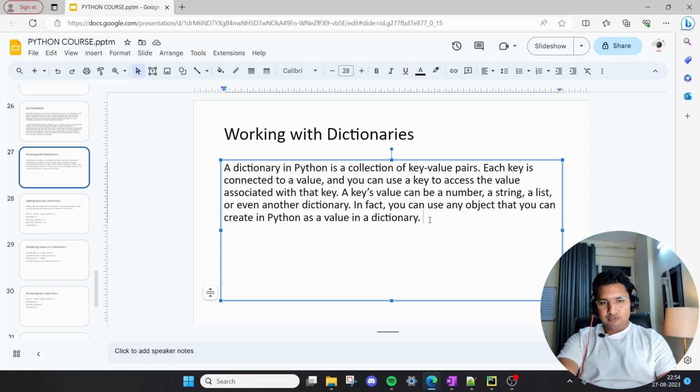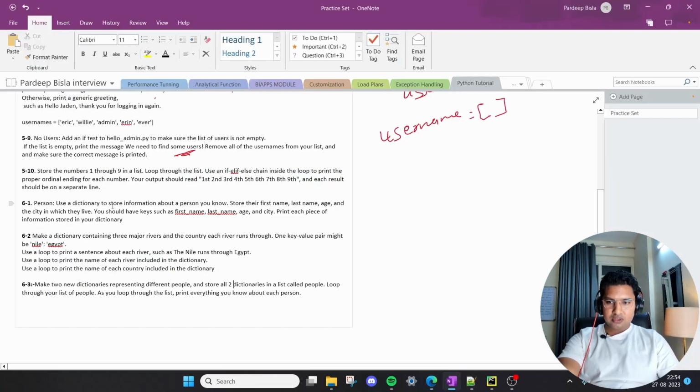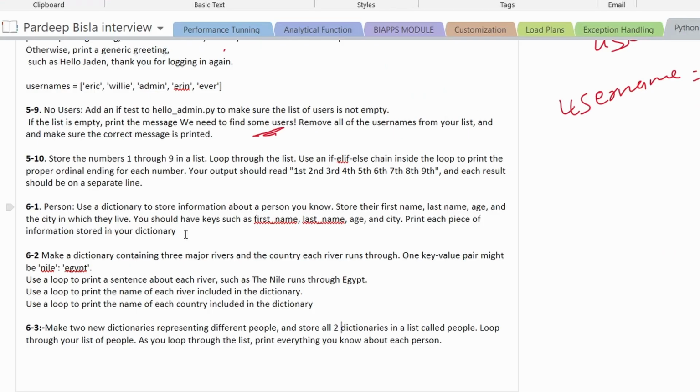We will understand this using a program. I have written down some programs that we will go through today, and we will build our understanding based on those programs. So let's go to PyCharm.